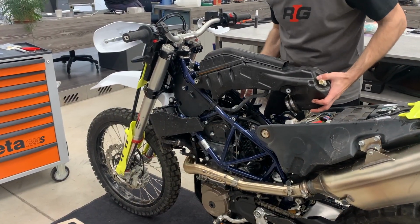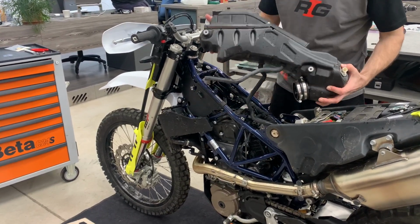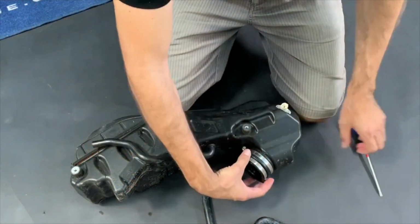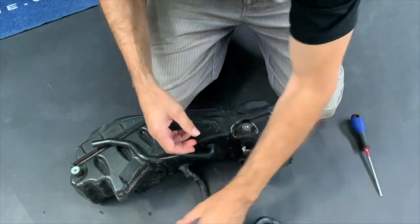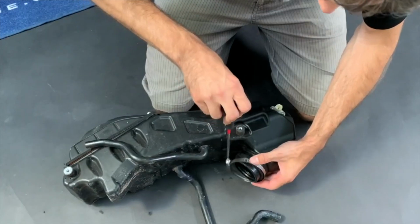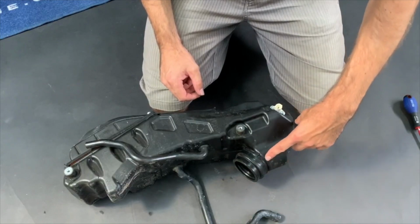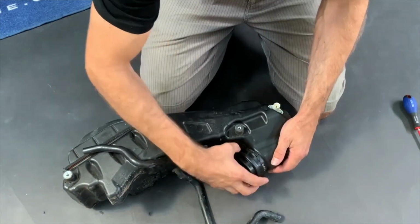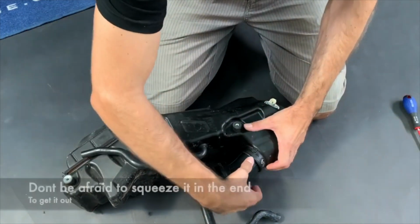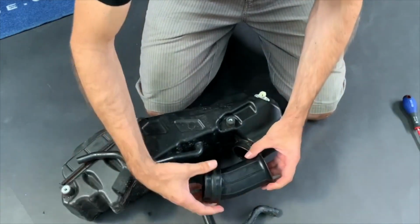Now we take out the original airbox. Now we need to get the rubber flange out of the original airbox. So put away the sleeves, release the other one. I suggest probably to take it totally out. And now what is important to know, the rubber flange is quite long. You see how long it is? So now take your thumb, squeeze it like this, and get it out.